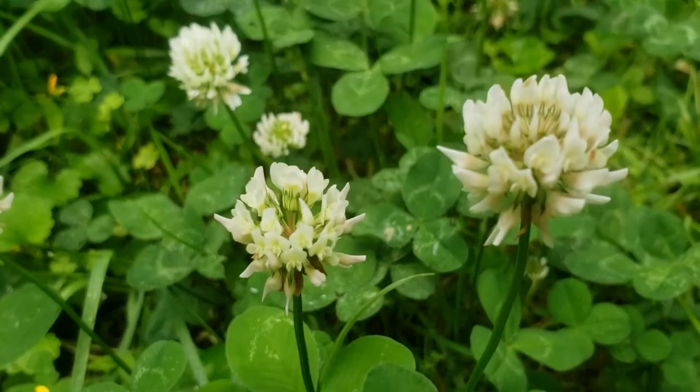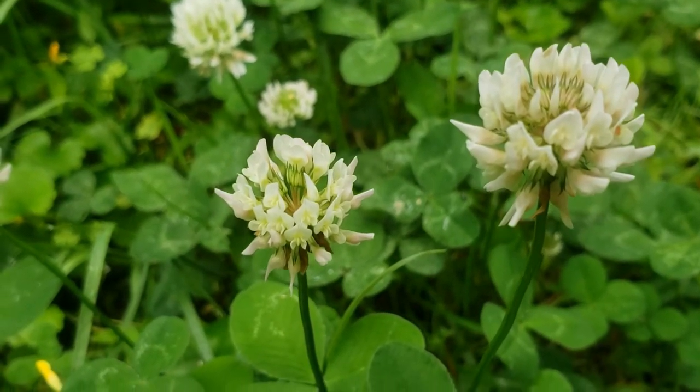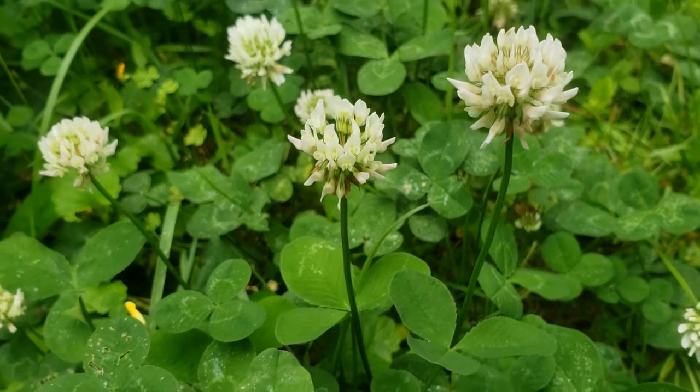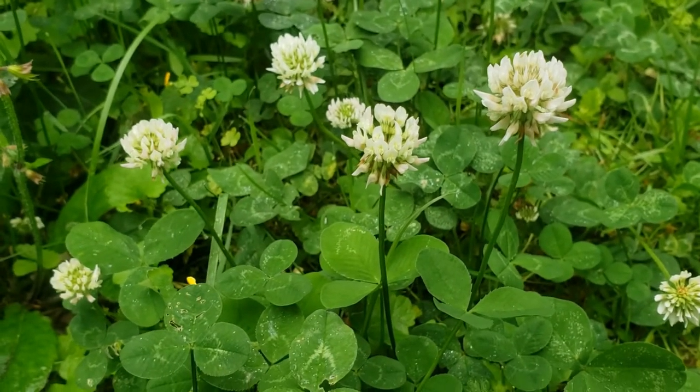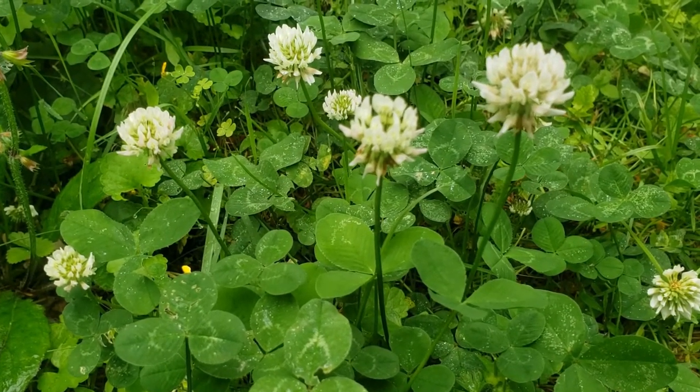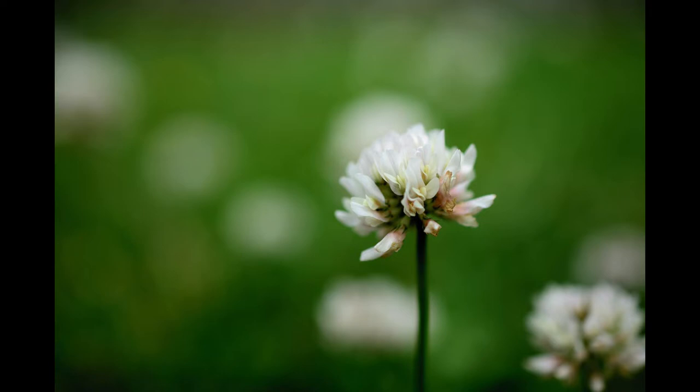We do know clover is rich in nutrients and fiber, and the flowers are pretty tasty. All parts of the plant are edible — don't go crazy on them, eat one or two and move on, share them with the pollinators. You can make tea and jellies with the blossoms and eat the leaves raw or sautéed with your favorite veggies. Bon appétit!